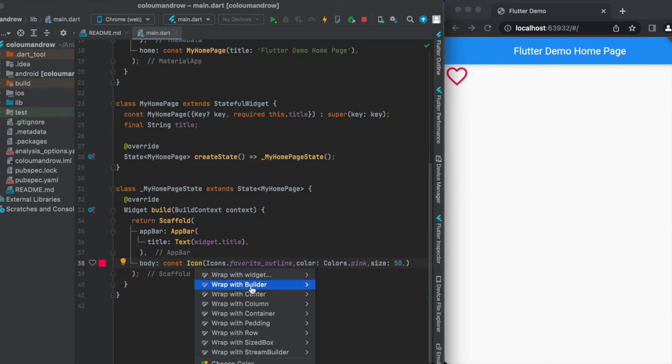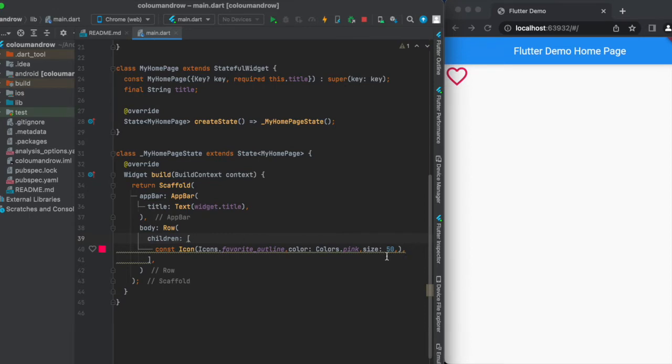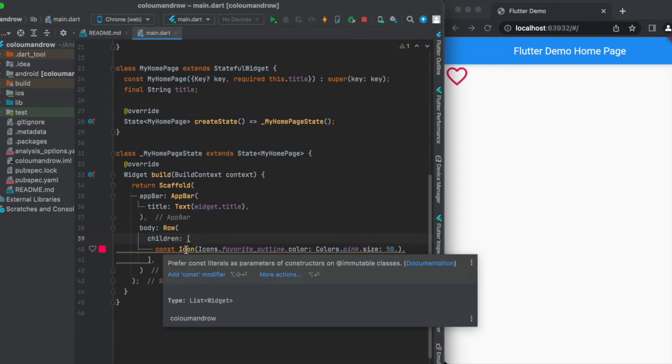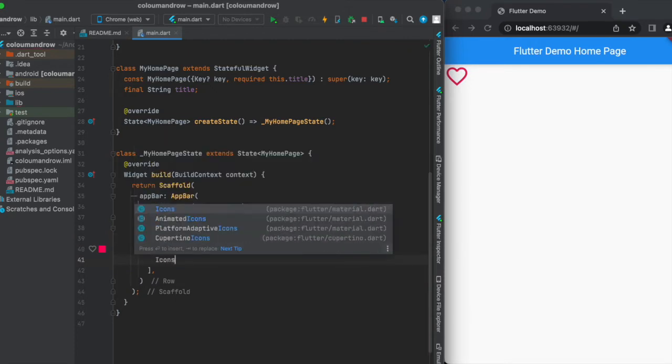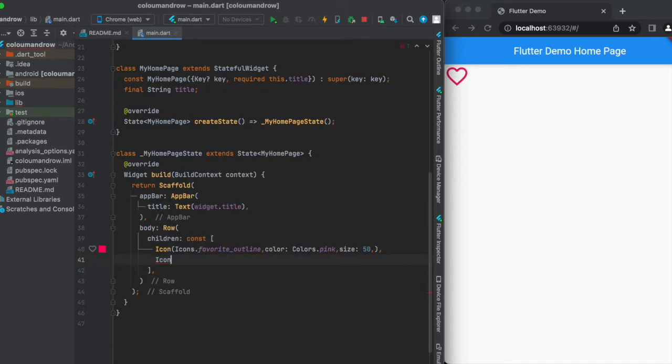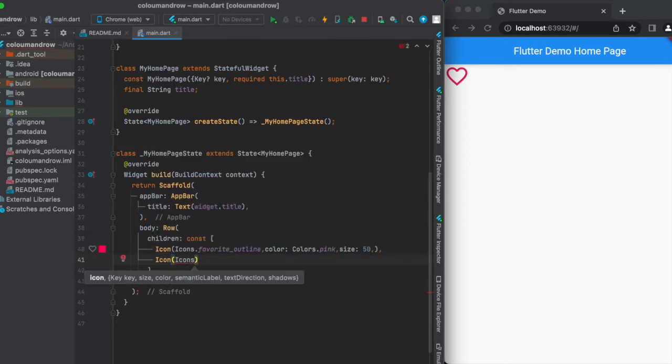Now we will keep this inside a Row, and then we will use another icon. To use the widget you only have to write Icon, and inside that you use Icons to get access to all the icons.